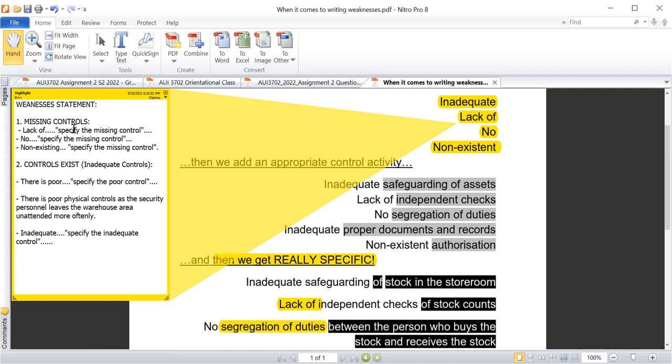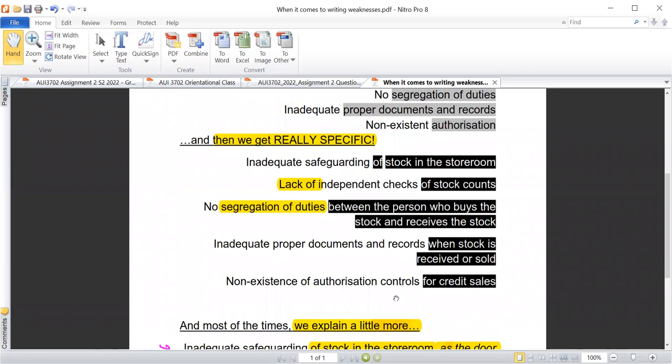That's how I substantiate. The moment I substantiate my weakness statement, it gives validity to the weakness statement I've given to the lecturer. That's how you get marks. So when they say identify your weakness, they really want you to also substantiate why the statement you're giving is a weakness in the organization. Same thing with inadequate controls. It's the same thing, guys. I'm going to share these notes in the group to help guide you when you answer question number one. But my focus for tonight is really on the second question.